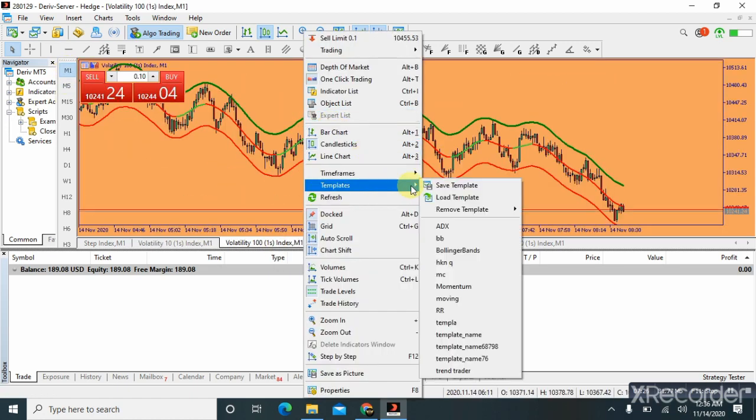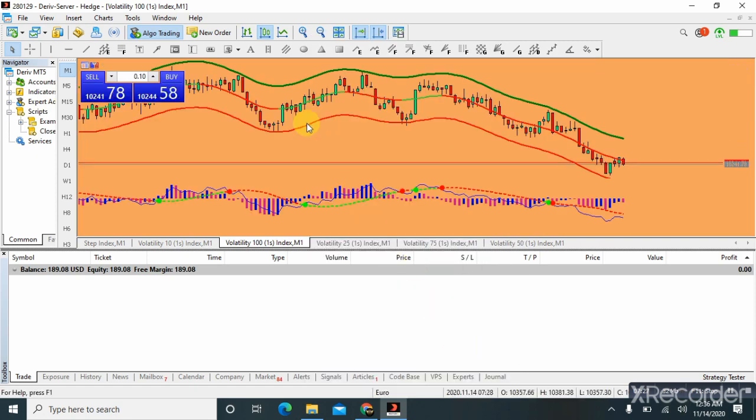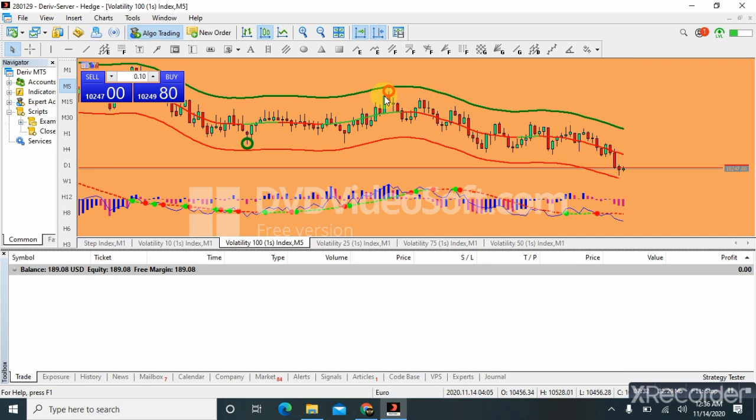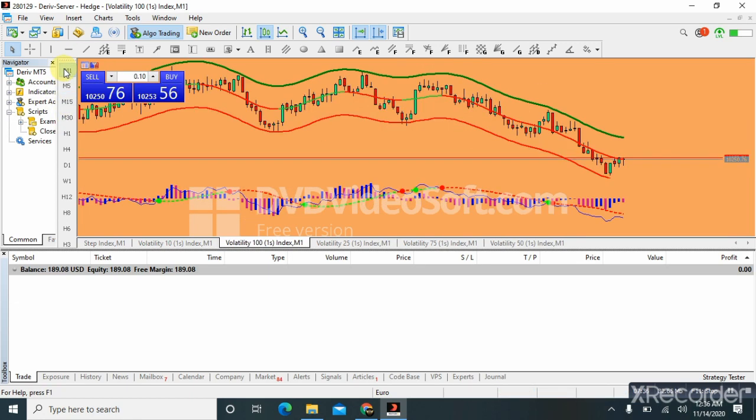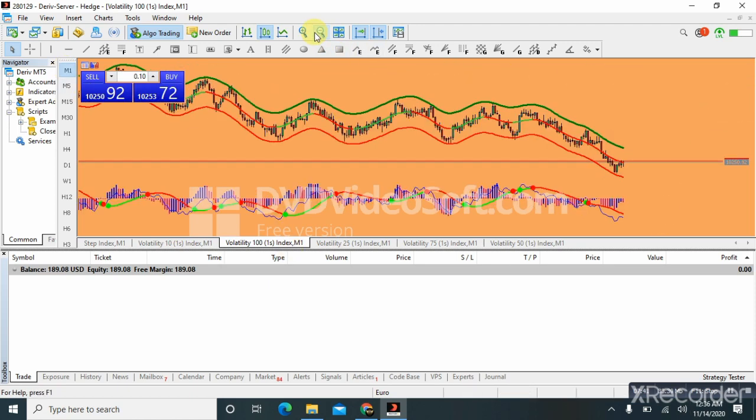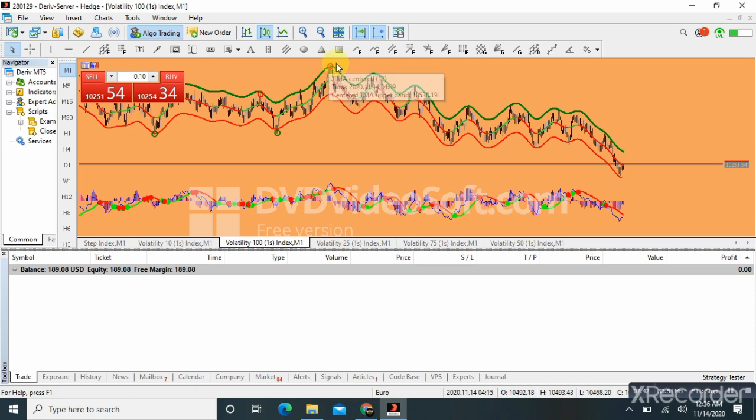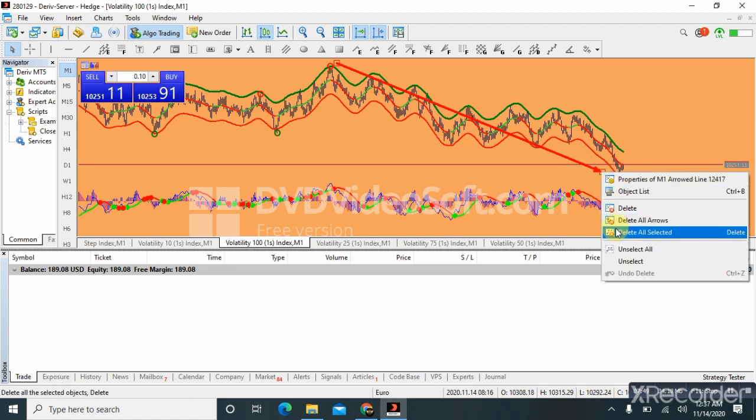Okay, buddies, the 25 1S index is also showing sell, and the 75 1S index. Let me choose the template and show you. It is also showing that the market is in a sell position. M5 is also confirming this is the long buy. M1 has turned to buy. Look here, the buy. Okay, buddies, M5 buy, M15 buy at this point.